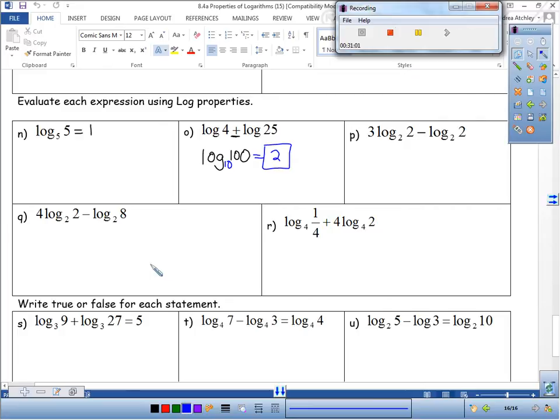This one we can use, we know what the log base 2 of 2 is. What's log base 2 of 2? 1. We always want to look for that because it makes our life so much easier. Because this is just 3 times 1 now. And again, what's the log base 2 of 2? 1. So 3 times 1 is 3, minus 1 is 2. You could have written it as a single log and you'll get the same answer, but this is much easier.